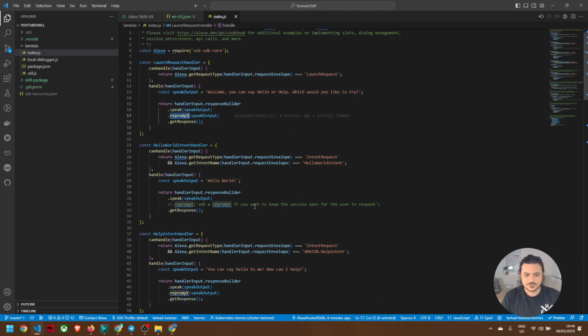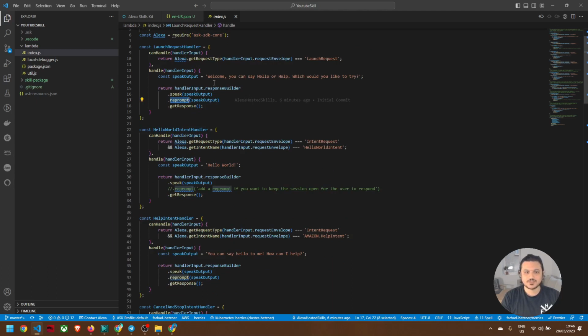And this reprompt is, so by default, I would suggest that you download the Alexa app on your phone and give it a try. As soon as you create this skill and you have bound it to your Alexa development account, it will appear under your Alexa skills under the development tab.